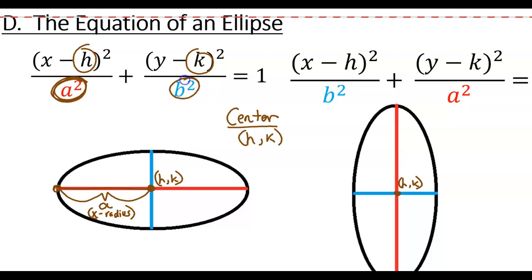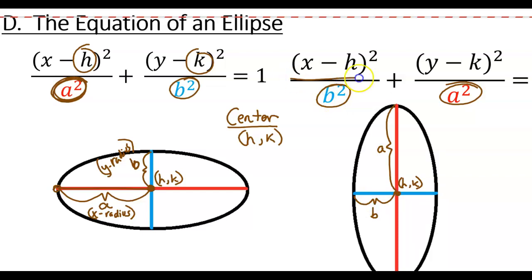Now if you take this number and take the square root of it, that will tell you your y radius. And once again, that's not official math language, but that's what I like to call it. So your y radius is the b value. Same thing applies over here. In this case, the square root of that would be a, so that's my y radius, and that would go here. And here my x radius would be b, because that's the square root of this one.